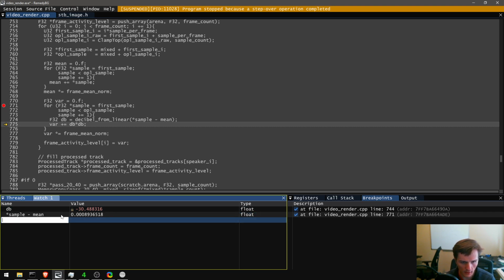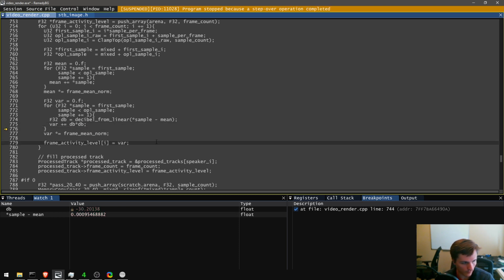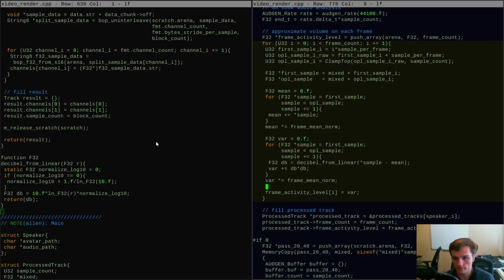Sample minus mean is very small. So yeah, because when I do this, 0 doesn't mean quiet. 0 is like the loudest possible thing. Yeah, no, this isn't what I want. I mean, our variance is going to be gigantic now. Okay. Yeah, that's the wrong way around.